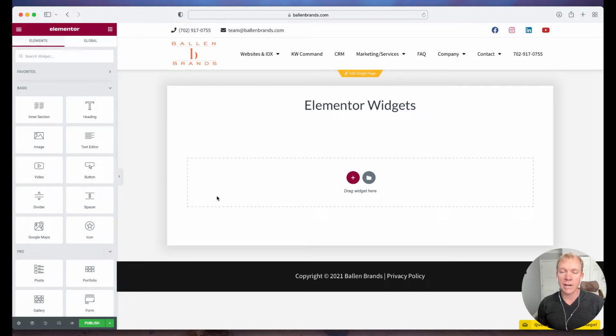I want to explore a little bit more about the Pro widgets found in the Elementor design builder. I've already got a video on the basic widgets. These are the widgets that are provided as part of just the general install. There is no fee for these particular ones. Elementor is a plugin that you can install on your WordPress website. But there are some additional features in Pro when you do upgrade, and I wanted to explore a little bit about what we can do with those.